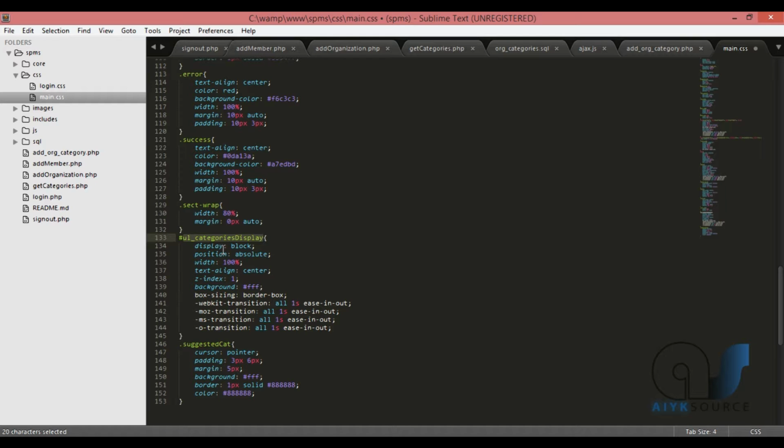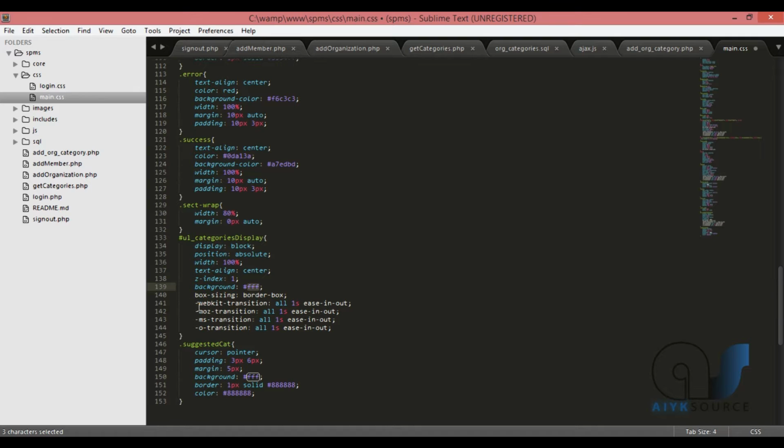So display block, position absolute, a width of 100% of its containing element. We are aligning the text to the center, giving it a z-index of 1 so that it stays on top, not under. Remember that it's something that is gonna appear on the page, so it has to stay on top of every other text box that might follow in the form. Alright, if you don't understand, you see that visually, and I promise you're gonna understand. We're giving this a background of white, box sizing border box, and then transition.